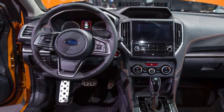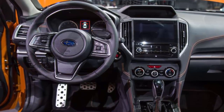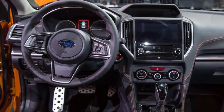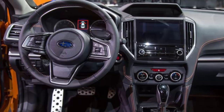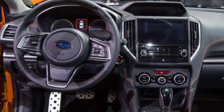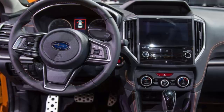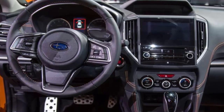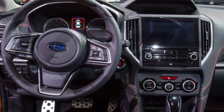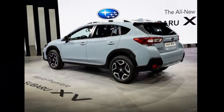The all-new 2018 XV is the first model to feature the new Subaru Global Platform, SGP, designed to deliver higher levels of safety performance, driving enjoyment and ride comfort. The SGP brings significant enhancement to the body and chassis rigidity: front lateral flexural rigidity plus 90%, torsional rigidity plus 70%, front suspension rigidity plus 70%, rear subframe rigidity plus 100%, and impact energy absorption is improved by 40% over present models.